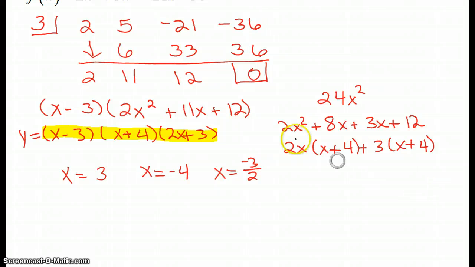Now be careful, if you end up without coming up with a 0 right here, most of the time it's because the student had something missing and they forgot to put that 0 for that missing term. So that's what you need to check.